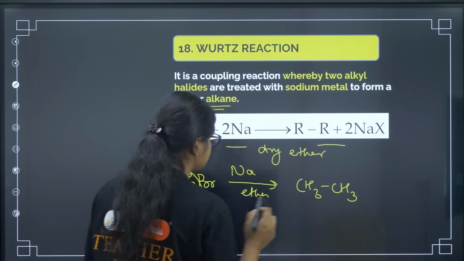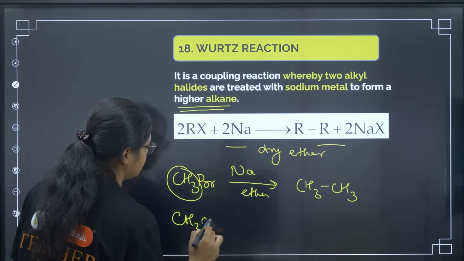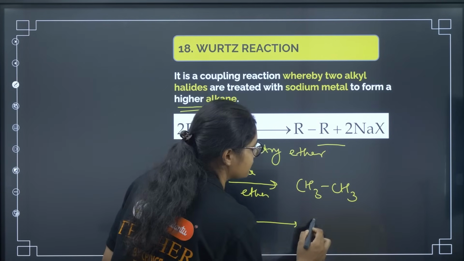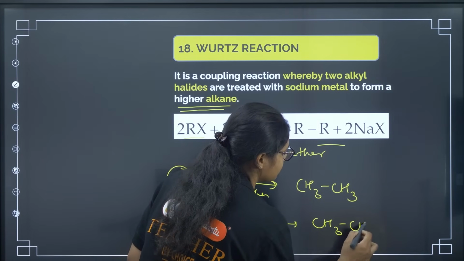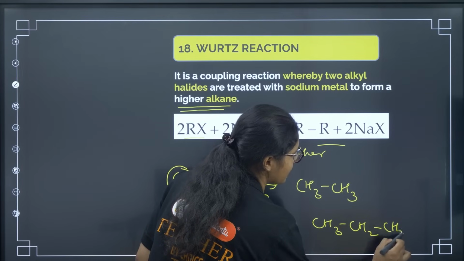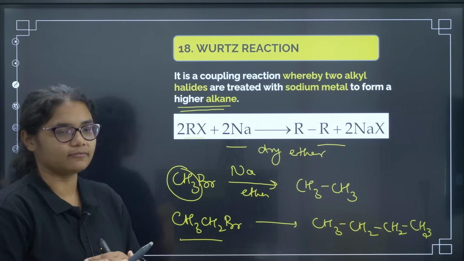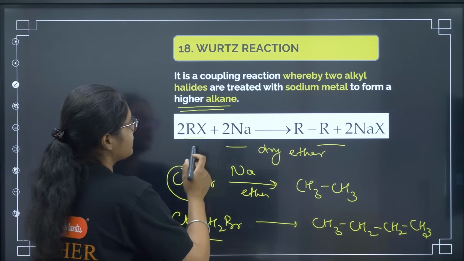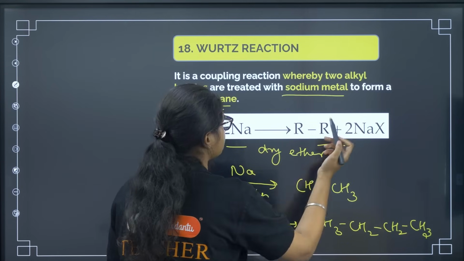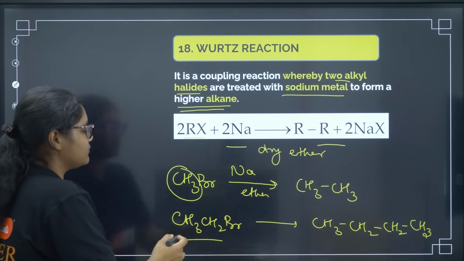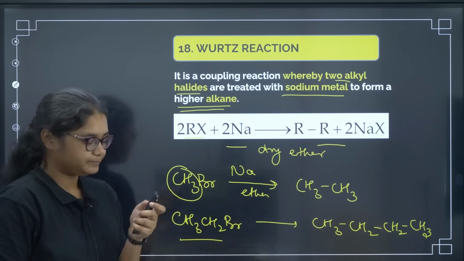Okay. Now suppose you have taken ethyl bromide, then there are two carbons here. In the product we will get 4 carbons. So whenever there is a conversion to higher alkanes, you can think that Wurtz reaction can be helpful. Another thing that you have to remember is sodium metal has to be used and 2 alkyl halides have to be used. Okay, in Wurtz reaction both the alkyl halides are same.